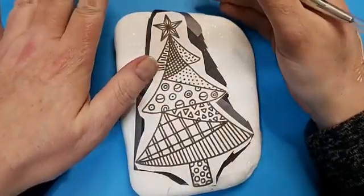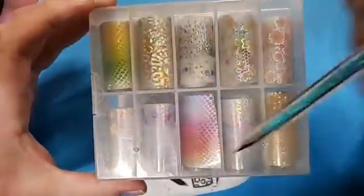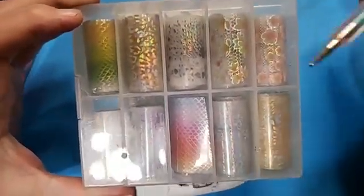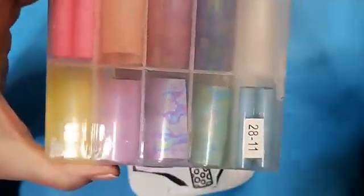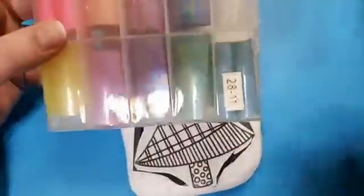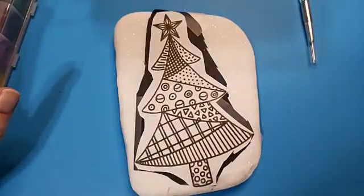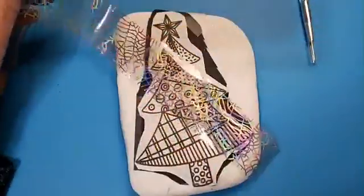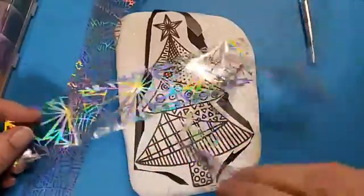Anyways, I had many videos of the tree and the foils, and we used these foils last year, which I do carry in the shop now. So I believe it's the Victorian set in the shop. So tonight I'm going to be using these guys, which is my Bright Aurora set in the shop now available. I'm going to use these first, and then I'm going to be double foiling on top of them with the new fun different patterns here. So I thought we could go abstract with these, which are fun and similar to what's inside the Christmas tree.